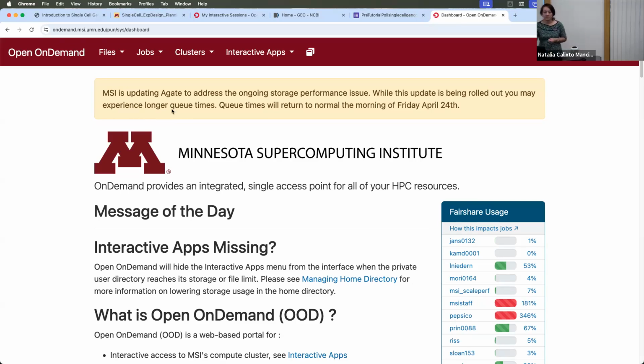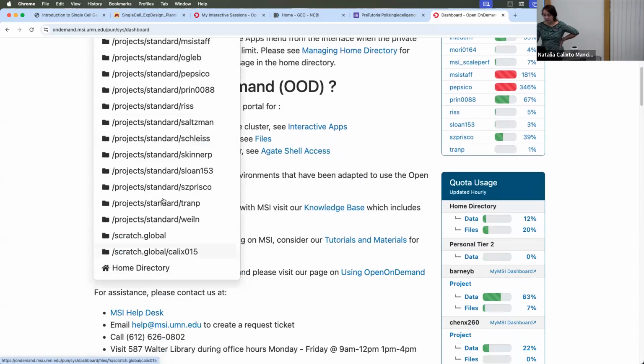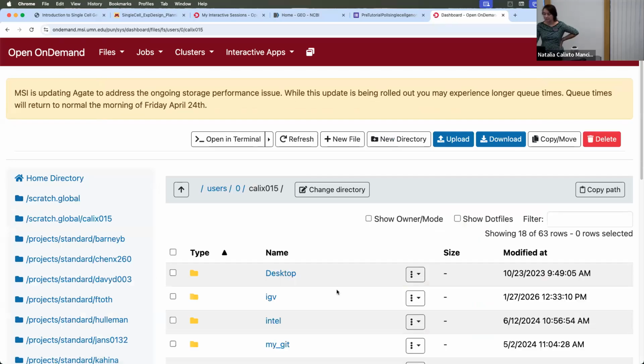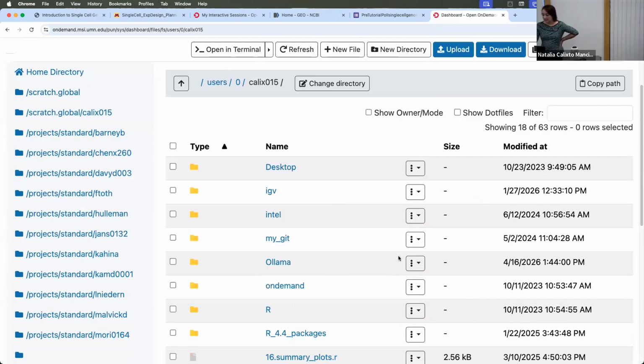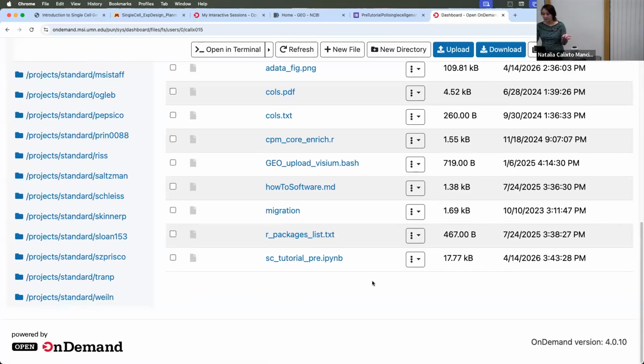So you can use the Files tab. If you click here, you will see all the projects that you belong to, and you can click in any of these directories, for example, your home. These files are stored in the basement, right? But we can look at them just through here.